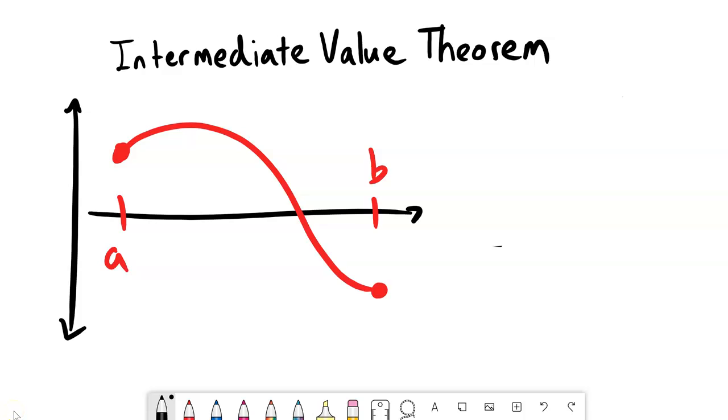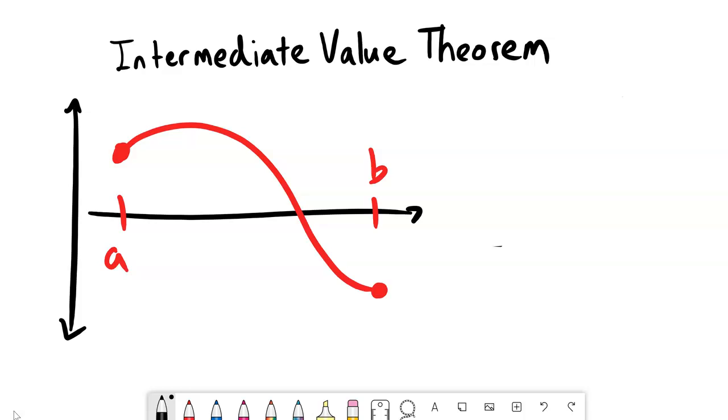Okay, so we're going to be looking at the intermediate value theorem. And like all value theorems, they can be broken down into two parts. The first word, and then value theorem, so intermediate and value theorem. So it's a theorem about a value, and it's the intermediate one that we're looking at this time. Intermediate means between, so we're going to look at values in between certain things, and there's a theorem with values that are in between two things.